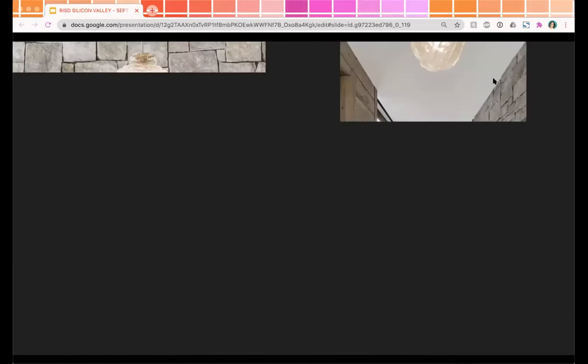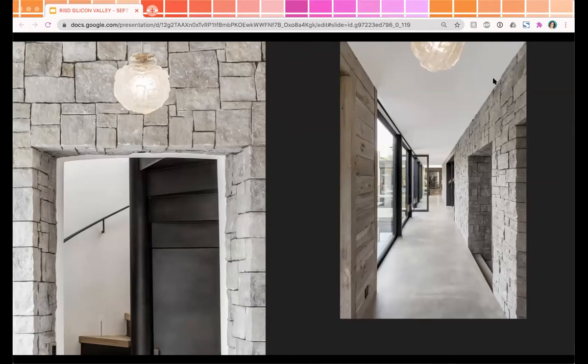Here are two more views of that pendant, and you can see the stone wall that inspired this piece in both the left and right images — two different vantage points. The home is a really interesting U-shape. Looking at the left image, we're looking from the master bedroom down a really long hallway and you can see the stone wall and a little cubby that goes up to the reading nook. On the right is the grand entryway when guests enter the home.